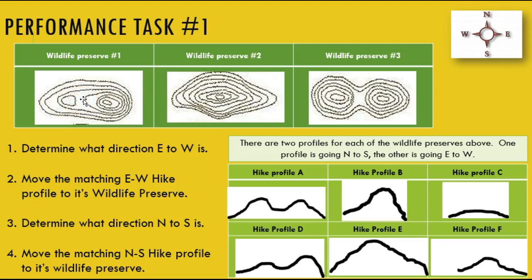Okay. And so if we take a look at our topographic maps, we can see this hill right here is not going to be very high. This one is going to be much higher. We know that because of the number of contour lines and how close these are together, and these are much further apart. So we've got this nice gentle rise to a low hill, and then sort of a valley, and then up to a larger, steeper hill. So this would be what we would be looking for down here.